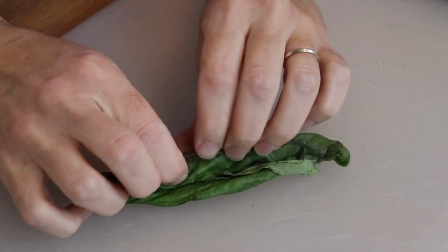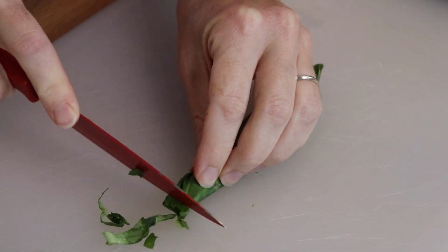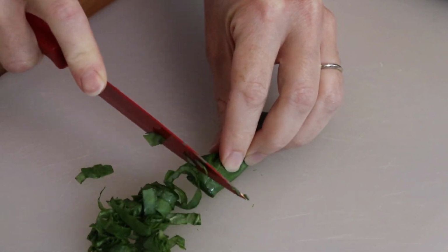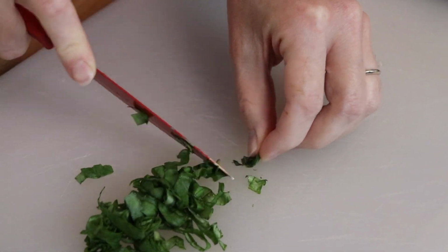I wasn't kidding about these basil leaves. They were as big as my face. So I stacked up the basil leaves and rolled them up and then started slicing them thinly. I think technically this is called a chiffonade, but basically it makes these nice little ribbons of basil that you can sprinkle all over your roasted cauliflower. And then I also reserved some to sprinkle over the whole dish when it was ready to serve.